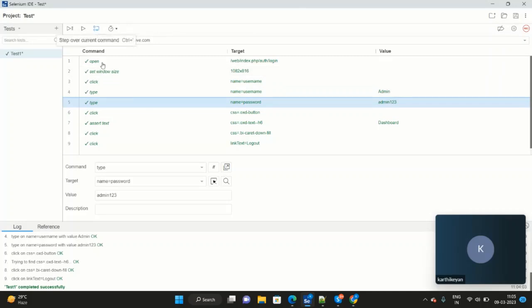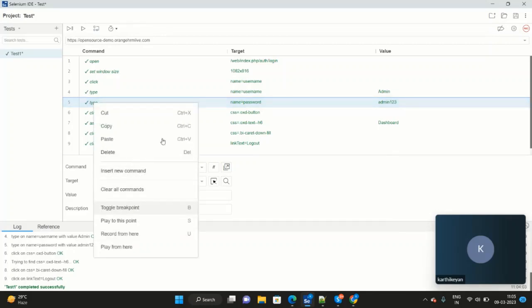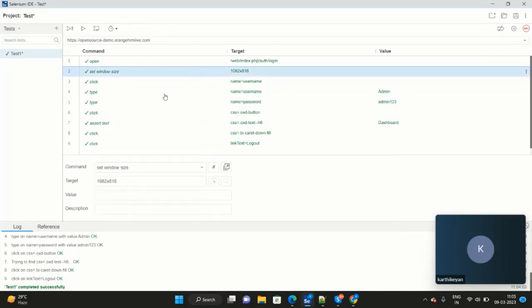There are certain things that you can do. You can basically add a loop, but still you will not be able to programmatically control your script. So what we are going to do is convert this code into a programming language. What you are seeing on the window is the Selenium script. It can run in this particular window, but I won't be able to run it on a different browser, or write logic.